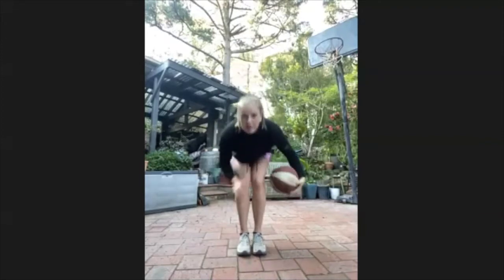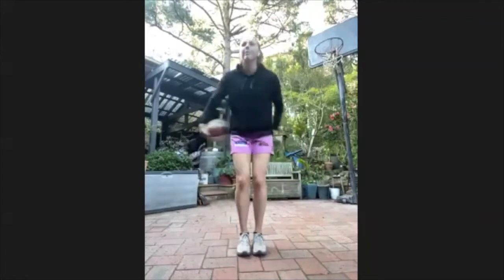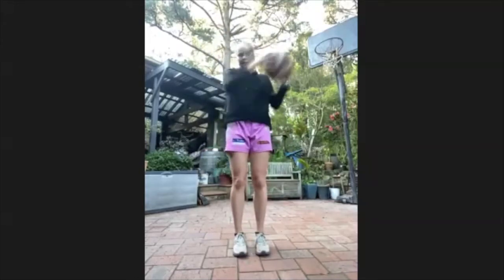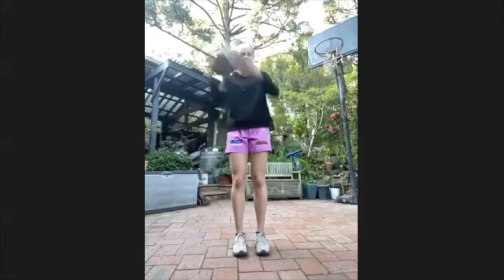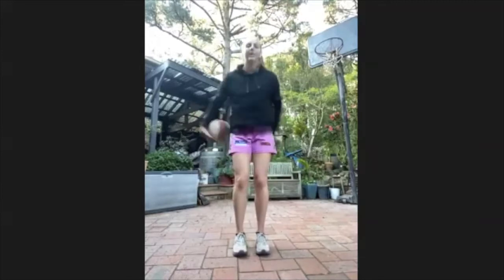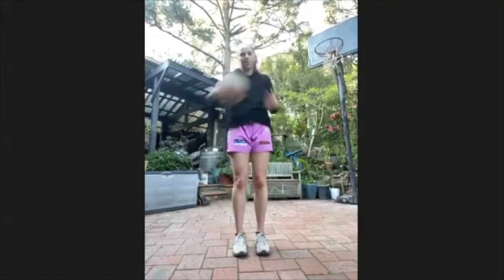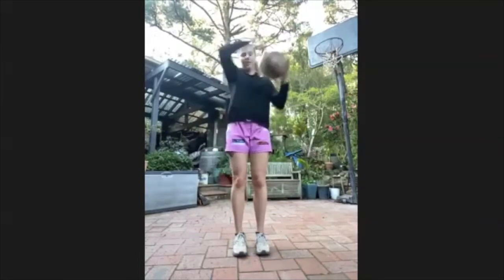So we're going around our ankles, around our waist, and then around our head, waist, ankles. We're going up and down. We can start slow, but then we want to start going as fast as we can, pretty quickly. So just to start warming up our whole body and get our fingers ready to go as well. Really make sure you're using the tips of your fingers. Alrighty, and change direction on that one, couple the other way.